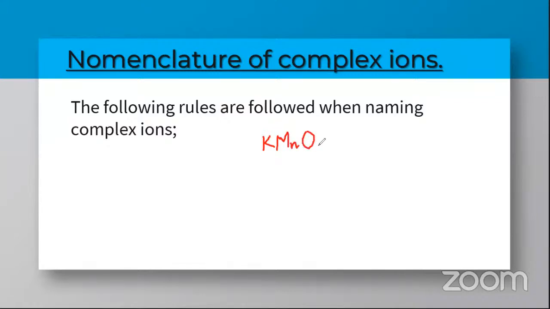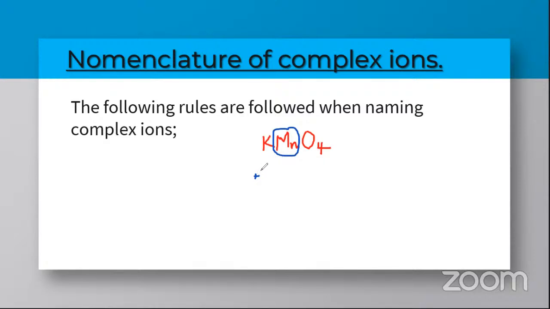for example, this is potassium permanganate. Normally we calculate the oxidation state of a transition metal, because they are the ones which have variable oxidation states. Others have fixed ones, if it is not a transition element. Remember we said that an oxidation state is the charge on a transition metal. In this case, our transition metal in this compound is manganese. So I need to calculate the oxidation state of manganese. I know the charge on the potassium ion. It is a positive one.